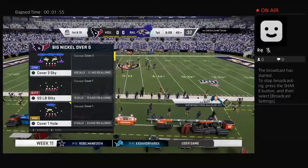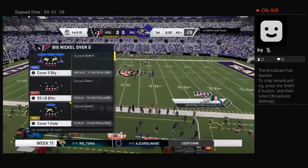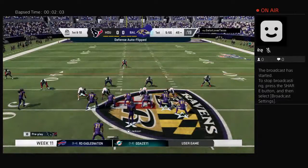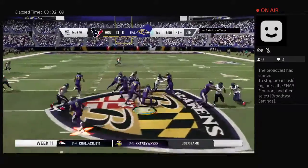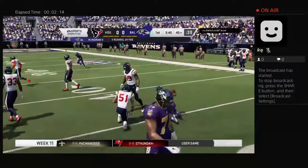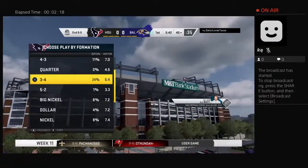Baltimore was the most run-heavy team in the league last year after Lamar Jackson took over as a starter. And you think about Mark Ingram, he goes from a situation where he was sharing time with Kamara in New Orleans. Now he figures to be the top guy in the Baltimore backfield, although I guess you could say he's kind of splitting time with his quarterback, Lamar Jackson. But a great veteran presence Mark Ingram is behind Jackson. Ingram now in his 9th NFL season.